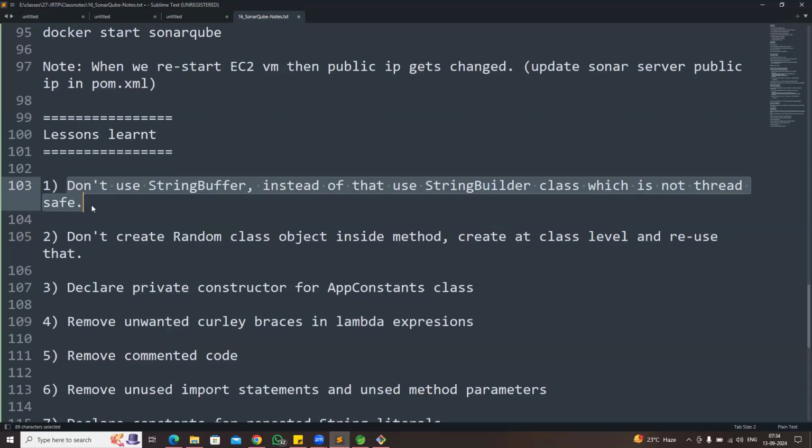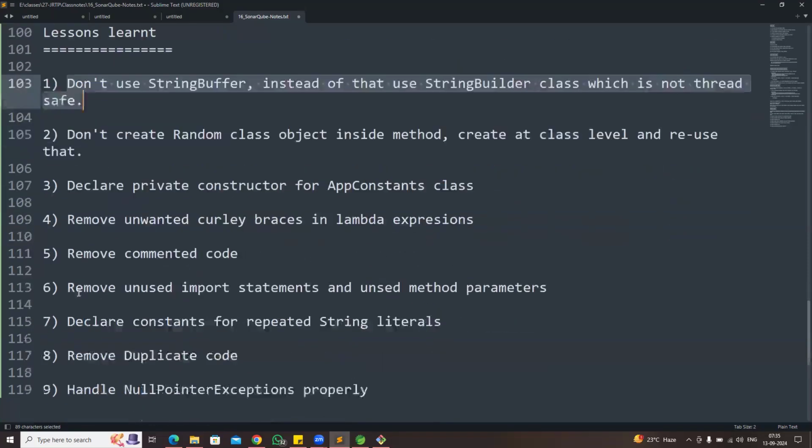Declare a private constructor for the AppConstants class. Remove unwanted curly braces in the lambda expressions. The next one is telling us to remove commented code in our application. Next, remove unused import statements and unused method parameters in the code.